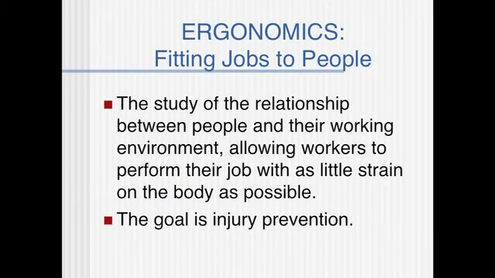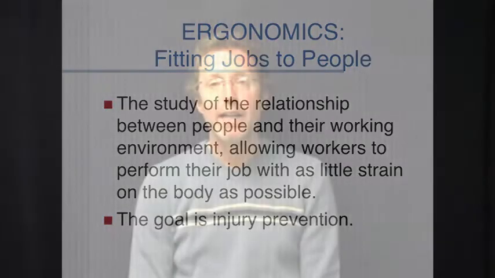It has to do with the study of the relationship between people and their working environment, structuring that environment to allow workers to perform their job with as little strain on the body as possible. And the ultimate goal is injury prevention. Some of the risk factors that can contribute to those injuries are high rates of repetition. If we perform a task over and over again using the same muscle groups without giving them a chance to rest and refresh, then those muscles fatigue and can ultimately be damaged. Particularly that's true of computer work, if folks are doing a lot of data entry or typing at a keyboard.